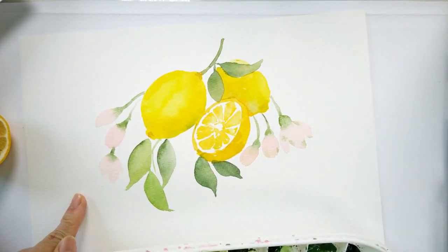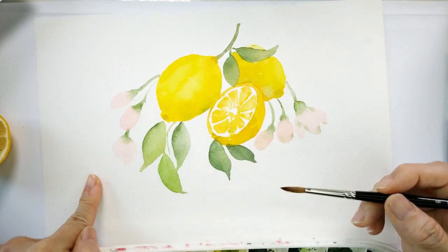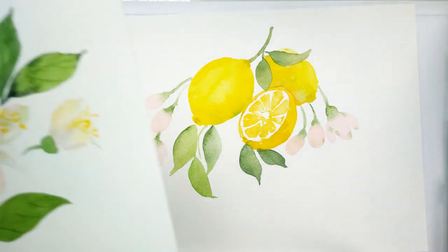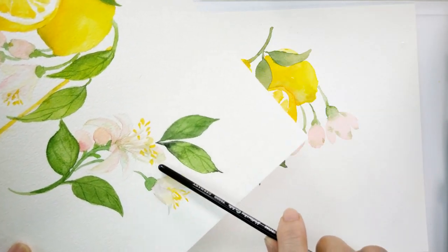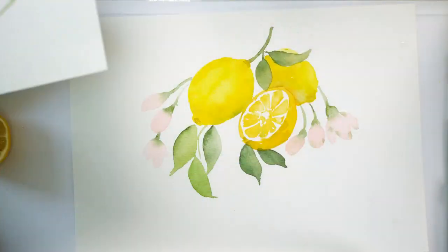Okay, this part here didn't turn out very nice, but I will work on it after it is fully dry. And okay, now I will work on the open up flowers like this one. This one needs to be drawn, so I'm not working on that yet, but I intend to paint something like this, the open up.